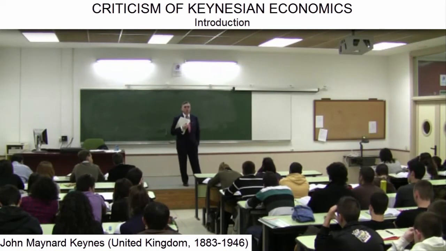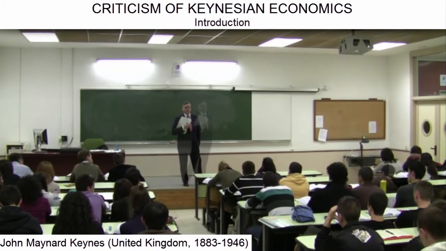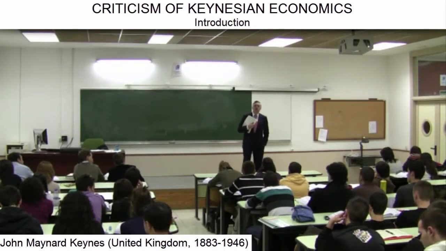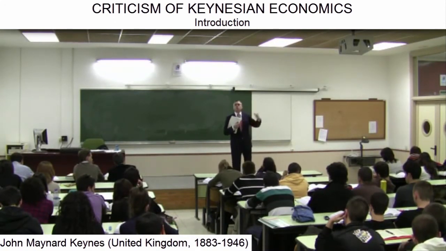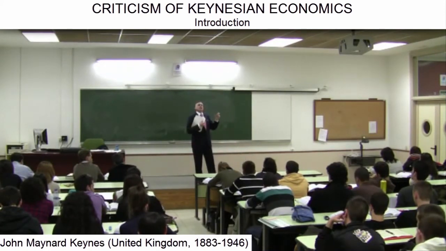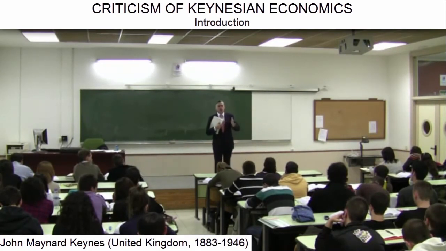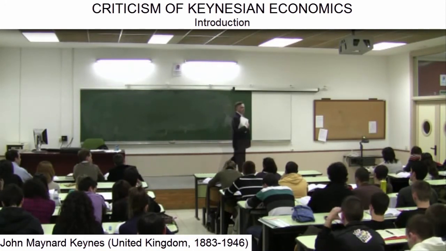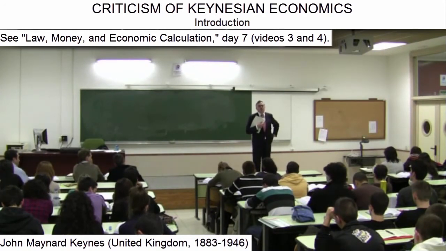The influence of Keynes has been truly perverse. Keynes was a profoundly amoral person — he himself says it in his autobiography, Two Memoirs. He writes that both he and his companions of the Bloomsbury Group were against all pre-established morality. And he concludes that, at the age he had reached in life, not only was he amoral, but it was too late to change. He was against all principles, and that was the mindset he applied to the sphere of economics as well. He sought to make ad hoc decisions according to his own idea of what each set of circumstances called for at any particular time, to wipe the slate clean of principles which have developed and been refined in an evolutionary manner, and which provide the essential framework for the operation of a market economy.